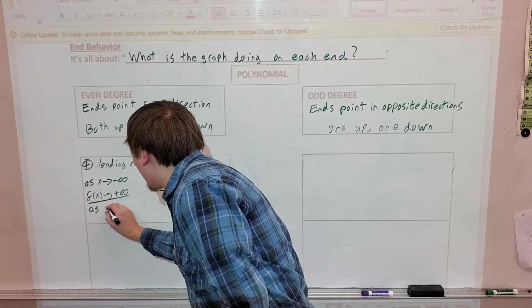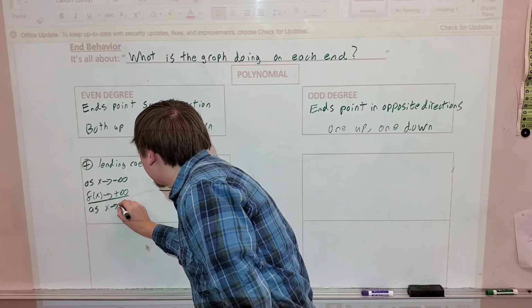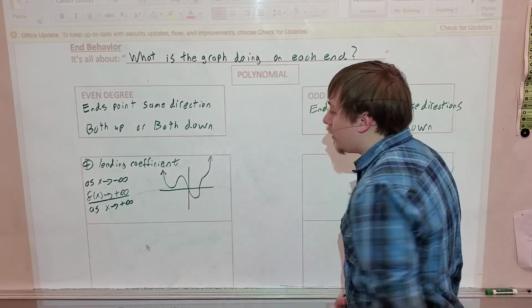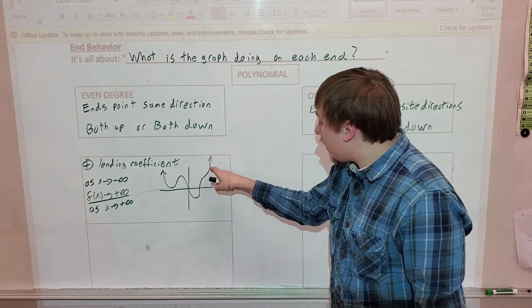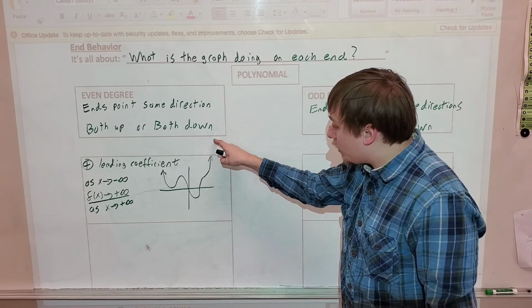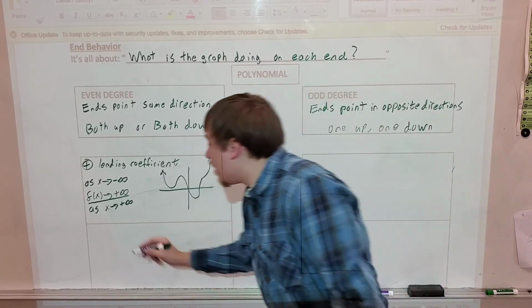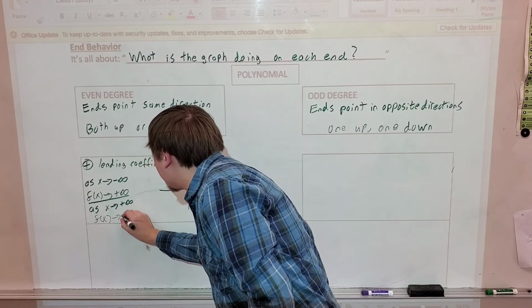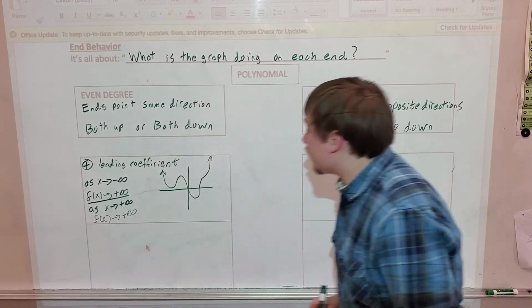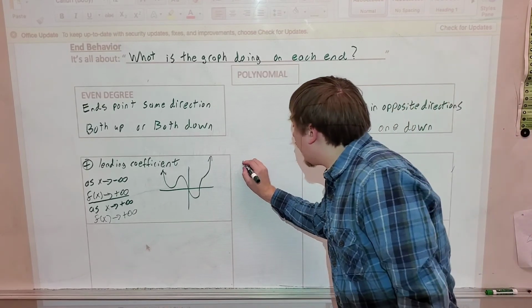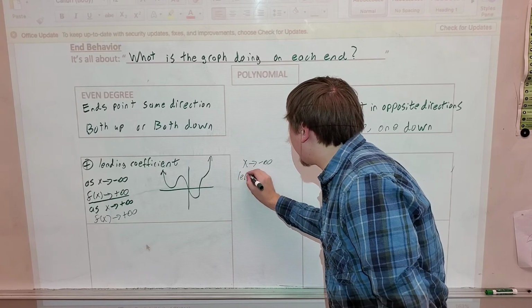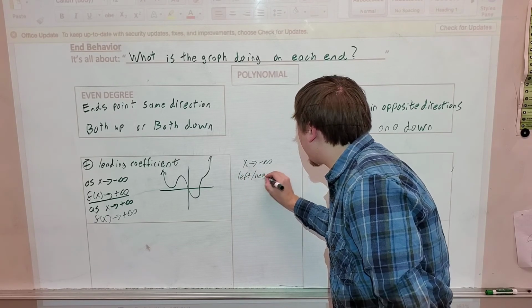So we're talking about what's happening as x goes to positive infinity. So on the positive side, if I keep going to the right, what's going to happen? And so we can see right here that on the right side, it's also going up. It's going up and up and up forever. And so that means that just like the left side, f of x is going to positive infinity. So let's take a quick second. X going to negative infinity. That's the left or negative side of the graph.